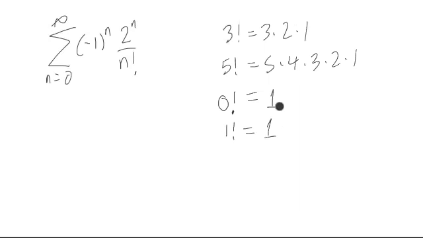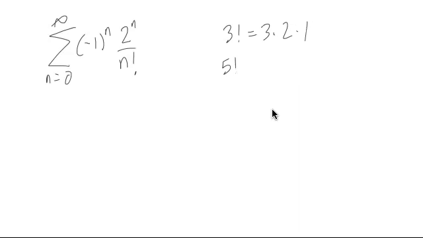Okay, so now knowing what factorial means, let's think about what strategy we could use. If we were thinking of an alternating series type test, we'd have to think about taking a limit or seeing if this is decreasing. Let's actually do a little bit better than that. Let's test for absolute convergence. If it absolutely converges, then of course it'll conditionally converge as well.